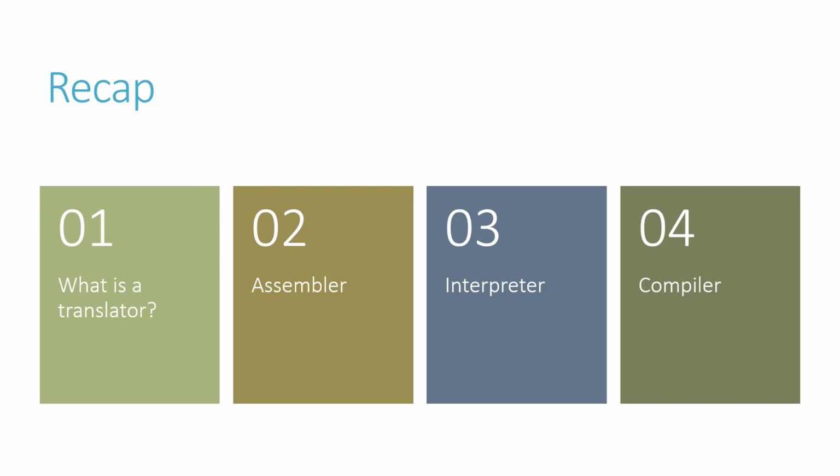An assembler is a low-level language interpreter, and it matches machine code more or less one-to-one. An interpreter is what you're familiar with from Python. It reads through the program, carries out each command, but doesn't save anything to RAM. And a compiler looks through the whole program, and instead of carrying out the commands, it turns them all into machine code and saves them as an executable file in memory.